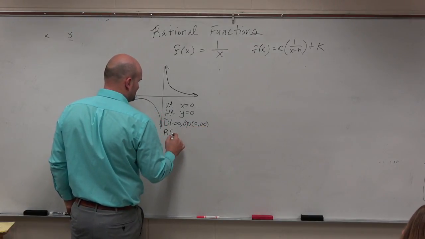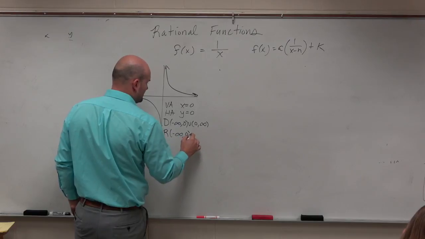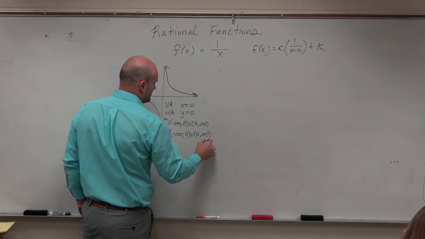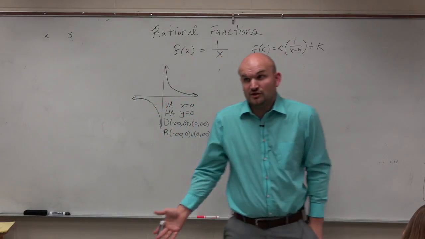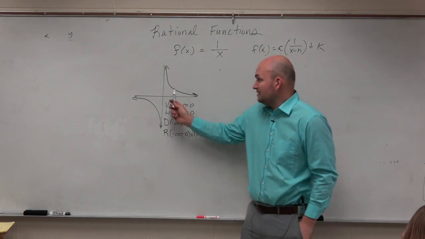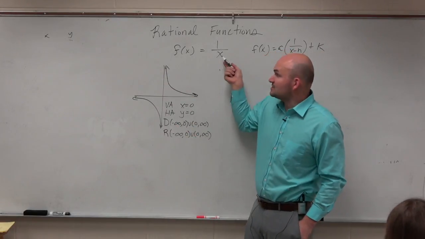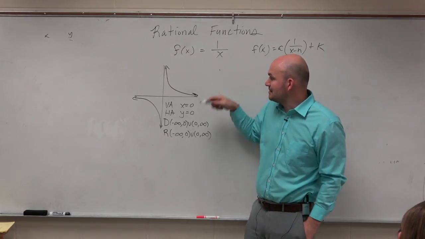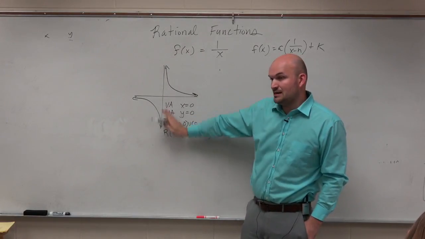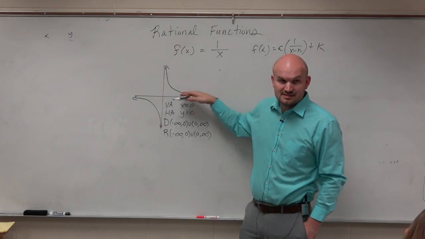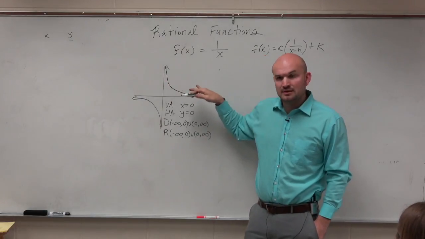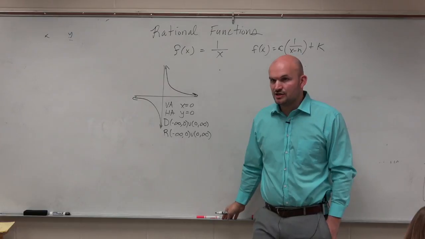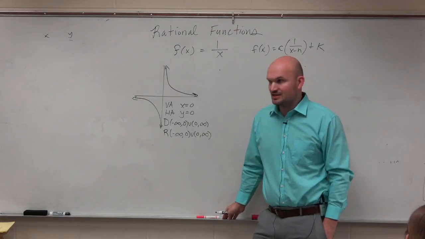We could say the range is negative infinity to 0, union 0 to infinity. Right? Because as you look at this, the only value that is undefined for the domain is at 0, because that's when the denominator is 0, which the function will not be defined. And the range, the only time this graph is undefined looks like it's when y equals 0. So therefore, the domain and range are the same, at least in representation; one's for x values, one's for y values.